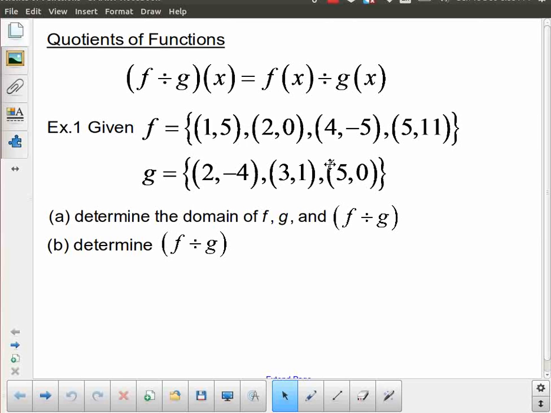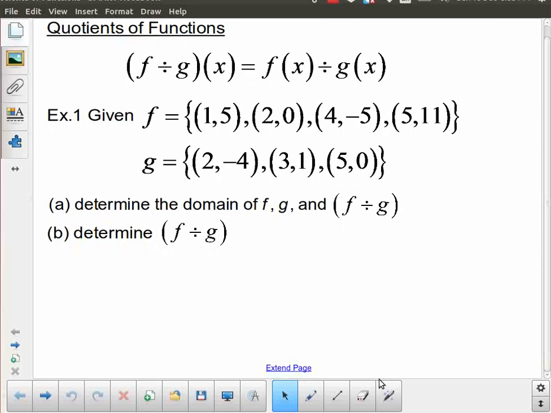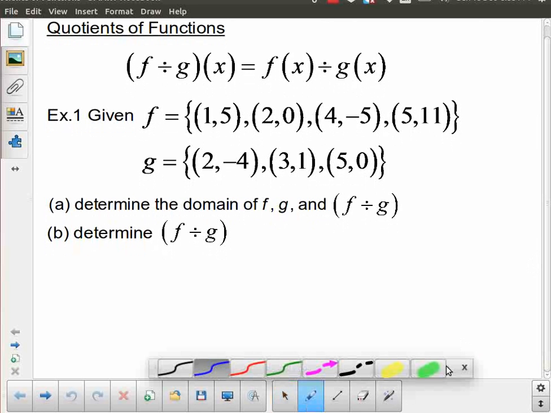We're not restricting that f or g have to be polynomials here, but the single most important change between this lesson and the previous lessons where we looked at addition and subtraction or multiplication of functions is the presence of a denominator and the fact that we have an additional restriction there, which is the denominator cannot be equal to 0. So let's start off by taking a look, as we have done in a number of cases already.